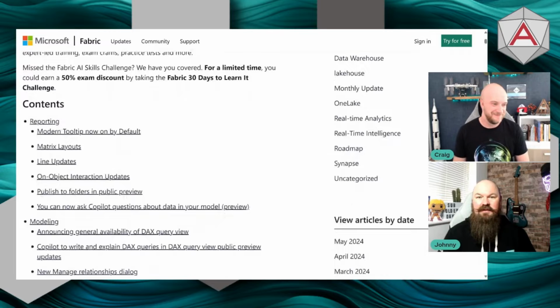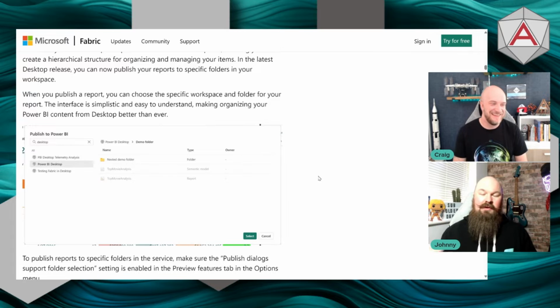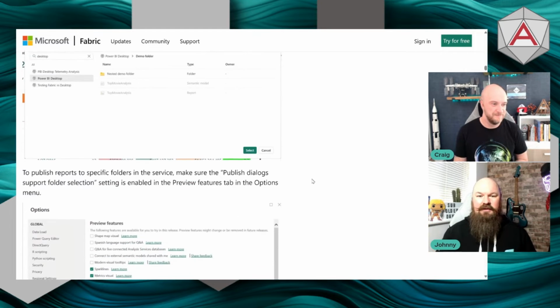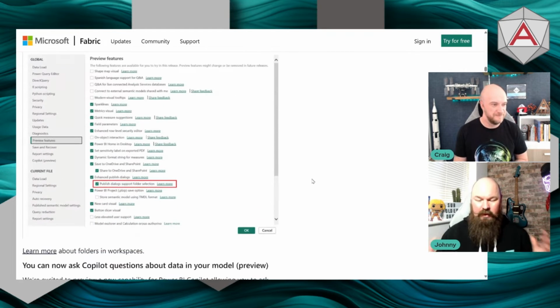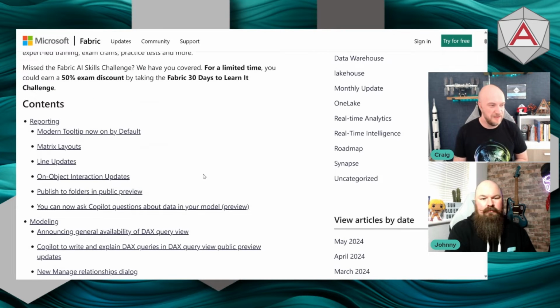Yeah, so first thing I would love to call out is more great news around folders and subfolders, which we know everybody loves so much. There is now a new preview feature in Power BI Desktop that allows you to publish directly to a folder or subfolder. So previously, whilst you could move artifacts around, or create them in the service inside of a folder, it's now just a nice little quality of life improvement that if you're using Power BI Desktop to author a report, you can publish it straight to the folder that you want it to be in. So nice little quality of life improvement there. Yeah, that's a good one.